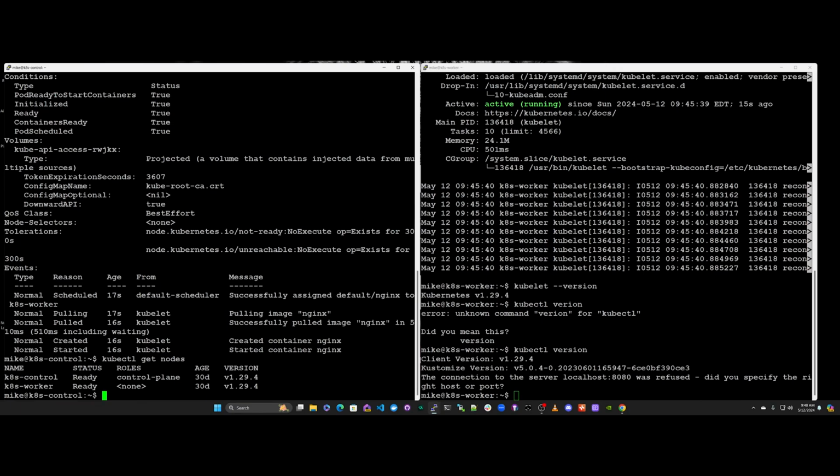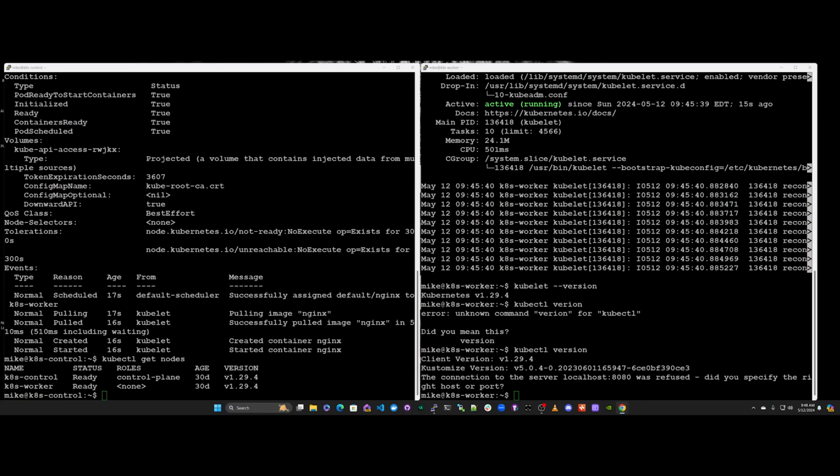Let's go back. It wasn't really called the settings file. It was called the sources Kubernetes.list file. When I changed that to 1.29, it allowed me to do a sudo apt update again. It pulled the 1.29 releases, and I was able to go from there.